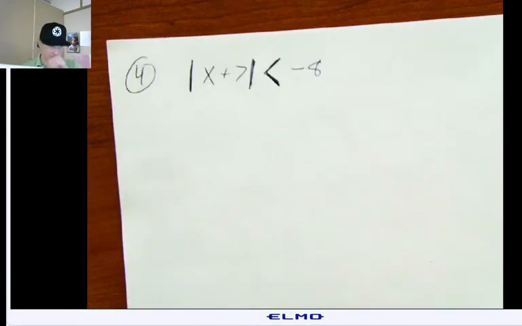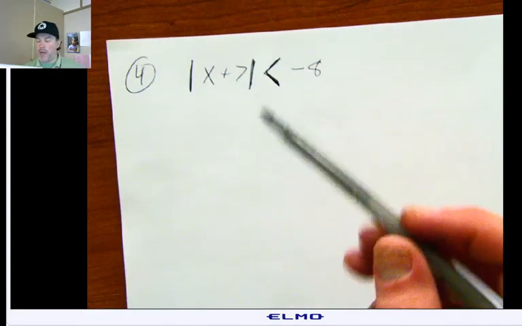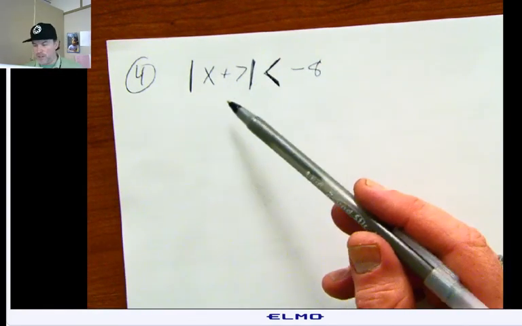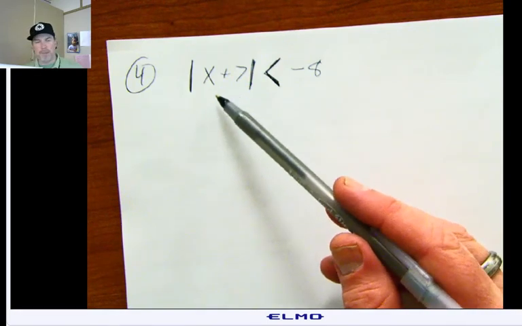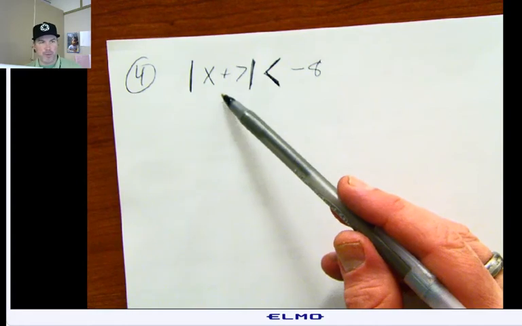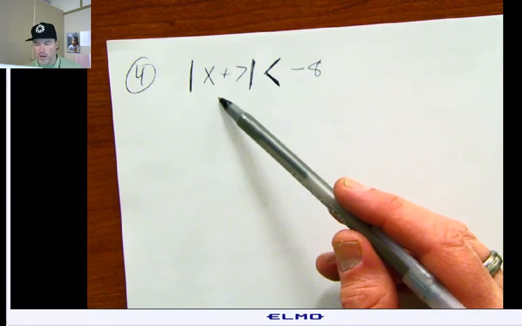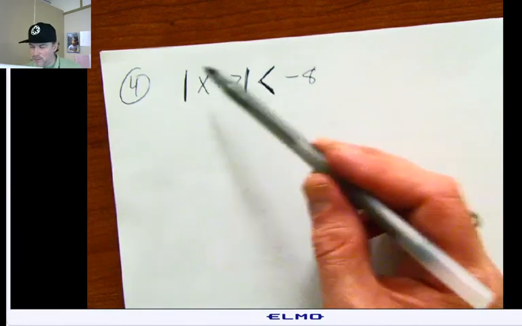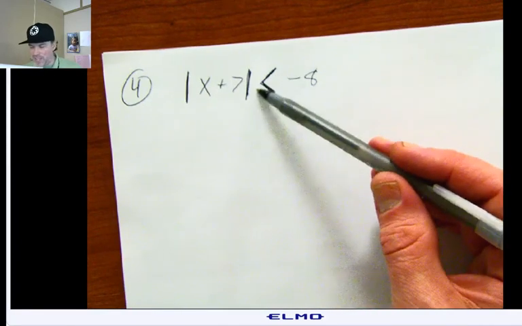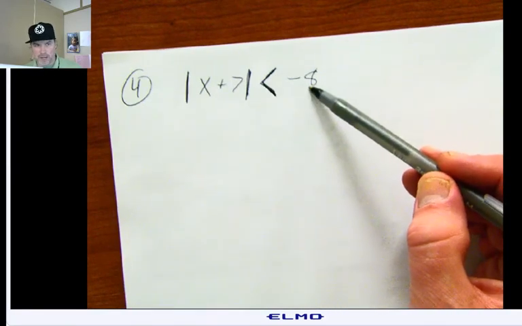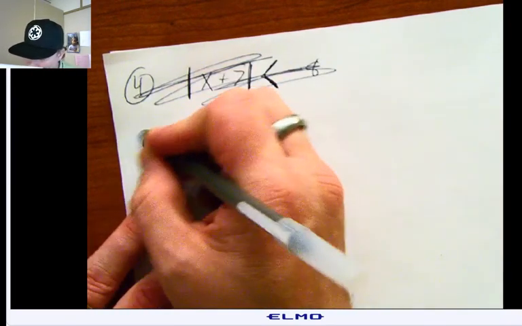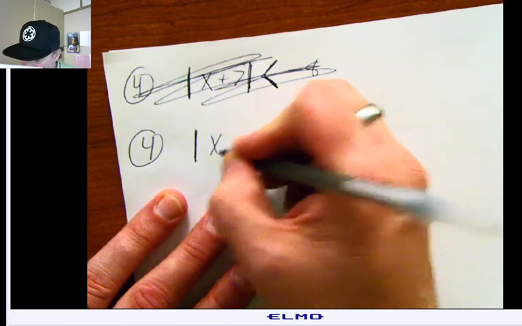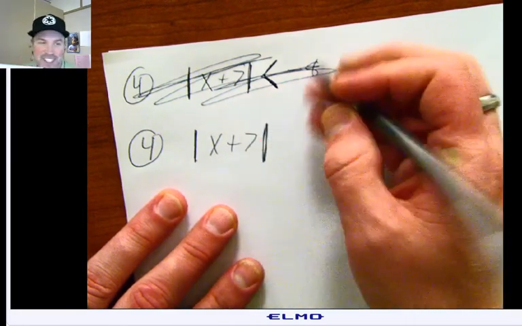Think about it conceptually. Absolute value of a number, even if you add 7 before doing the absolute value of it, is always going to be a positive number no matter what. And I want to know, when is this positive number going to be less than a negative number? I wrote that wrong. This isn't supposed to be a less than problem. Start over. Sorry, everybody. Absolute value x plus 7. I wrote the wrong thing. This is a less than.